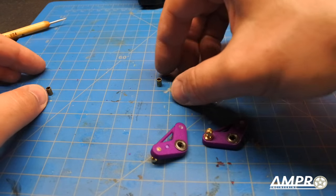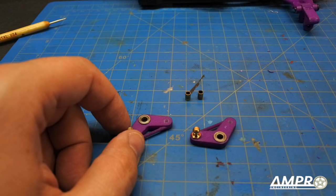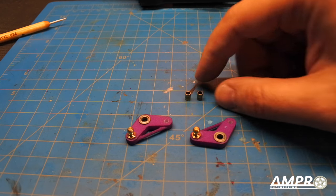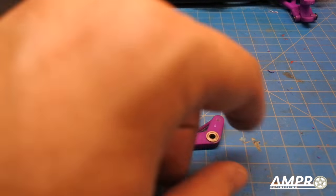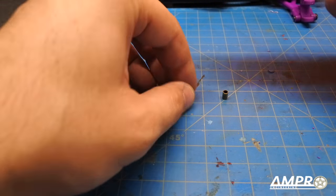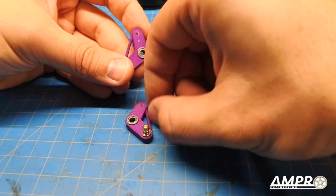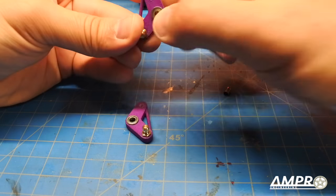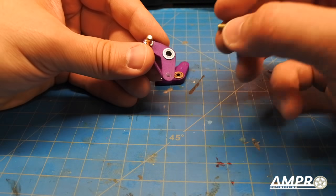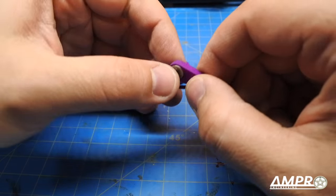Once you've got any excess nylon out of here these things should go right in. They do tend to want to seat crooked because of their sharp edges, so just be persistent. I wouldn't use a tool because a tool will force them in at an angle — just use your thumb and eventually it will seat nice and flat like that. Now that our bearings are installed on both cantilever arms we're going to focus on these little brass tubes. These are a very common Tamiya part — found in the rear suspension of the Hornet — but these you're going to pull out of the front suspension of your stock Hornet, on the bottom eyelet for the front pogo stick spring. The combined thickness of both bearings should be about 5.85 millimeters; the total length of these brass tubes is nearly 6 millimeters — about 5.97 millimeters. This means if these are not seated properly when you try and push these through, they are not going to protrude and will not properly allow the bearing to float. So I just push that straight through, and just so you know it has never ever been that easy to do — usually it gets stuck.